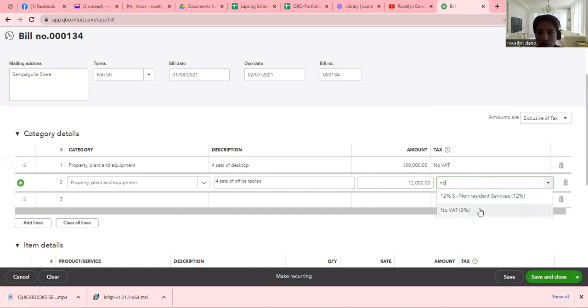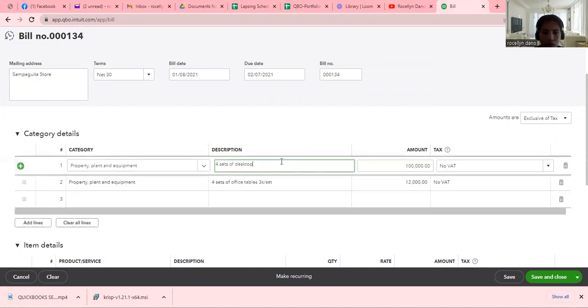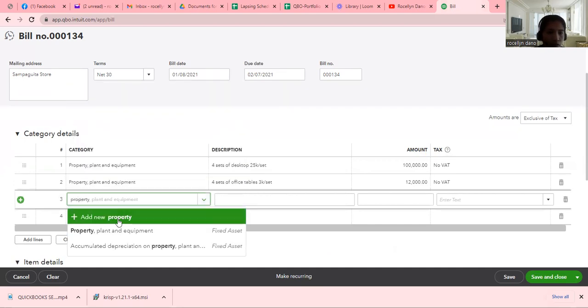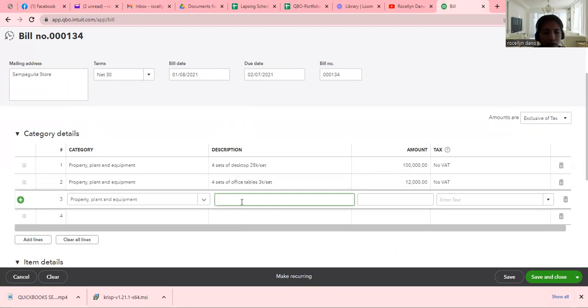Then property and equipment: four sets of swivel chairs.